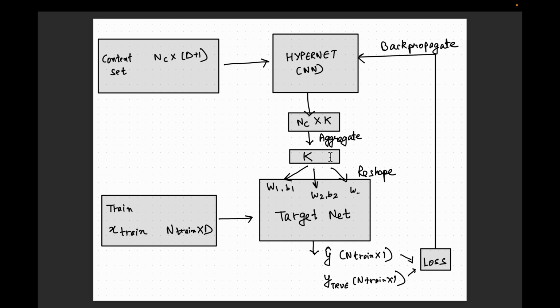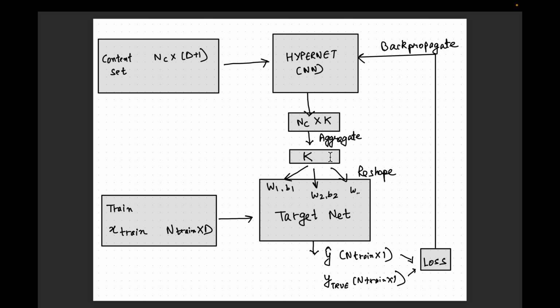Yes. I understand the reshaping part. It makes more sense to have another fully connected layer to learn W1, b1; maybe the reshaping is kind of an additional constraint on the architecture. So can we have another fully connected layer between the hypernetwork and the target network? You can have that, right? You can do that explicitly, but it's assumed that this will have the same effect. Through the back propagation, the weights will be adjusted in a way which will make it similar to what you're trying to do.